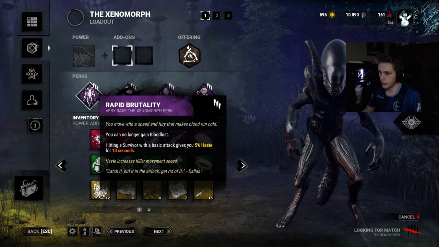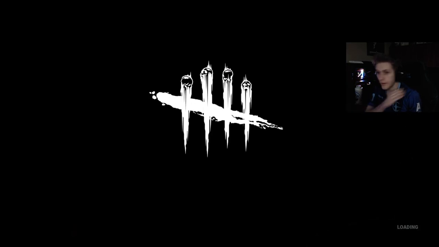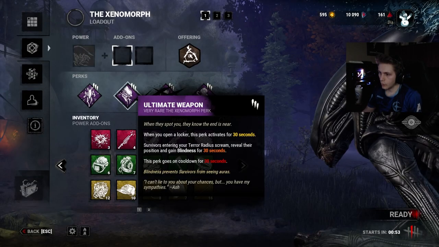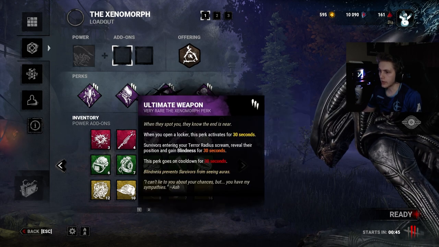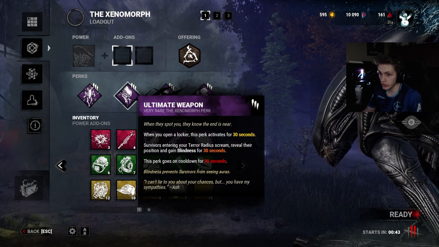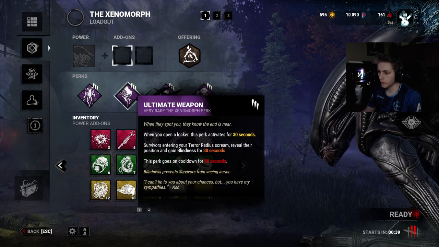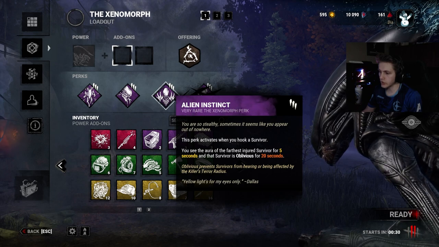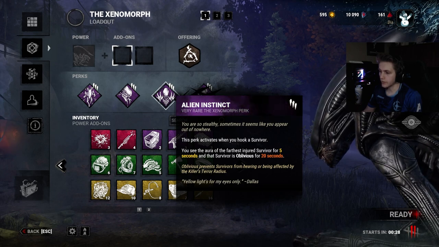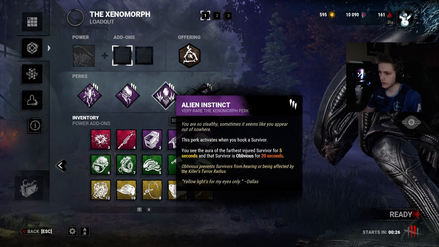Rapid brutality. So when I hit a survivor with a basic attack, I get 5% extra movement speed. When I open a locker, they won't be able to see my aura for 30 seconds. I basically should just start opening lockers as soon as this perk activates to make the most use of Ultimate Weapon. You see the aura of the farthest injured survivor for 5 seconds, that survivor is oblivious.